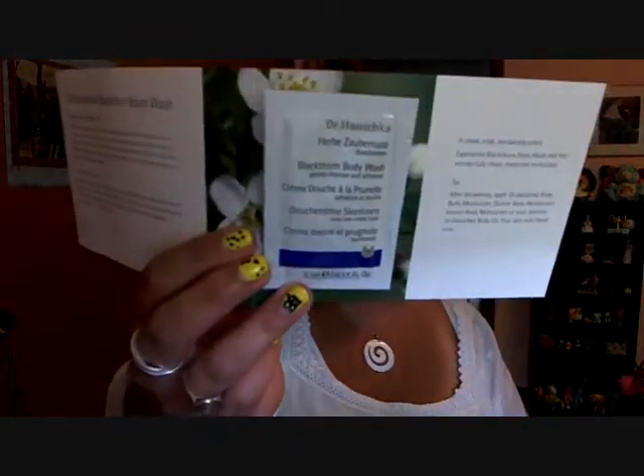July and August boxes will be the last boxes for the summer, and then on to autumn — September and October box. I can't wait! What's cool about the coconut oil — I didn't really know what to do with it, but: coconut oil is the best, you can cook with it, put some in your hair for amazing conditioning benefits, it's fabulous for your skin, and it'll take off waterproof mascara. This extra virgin coconut oil was created with no heat and retains all the flavor and essential nutrition of pure fresh coconuts. Pretty cool. And sitting right here in front of me that I hadn't opened yet — I got a rose body wash, a lemon body wash, and a black thorn body wash. They are just little packets inside each one.